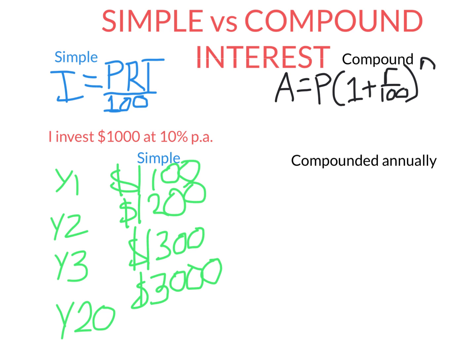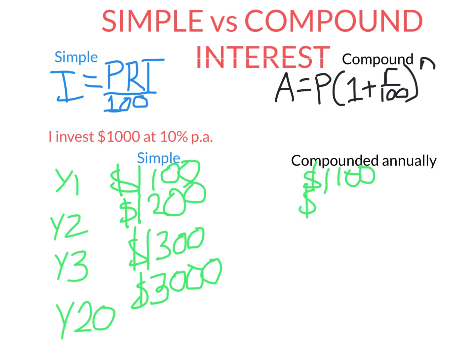So after 1 year with compound interest, you'd still have $1,100. You'd have the same as for simple interest. But what we're going to see is that this will grow a lot quicker. After 2 years, how much would you have with compound interest? Well, you'd have 1,000, the principal, times 1 plus 10 over 100 to the power of 2. See, what's happening with compound interest, you're earning interest on top of the interest. Instead of in year two earning just 10% of the original amount, you're earning 10% of this. So 10% of 1,100 is 110.